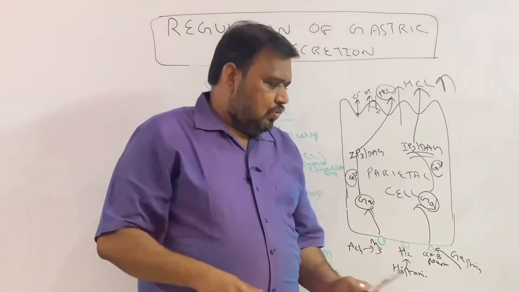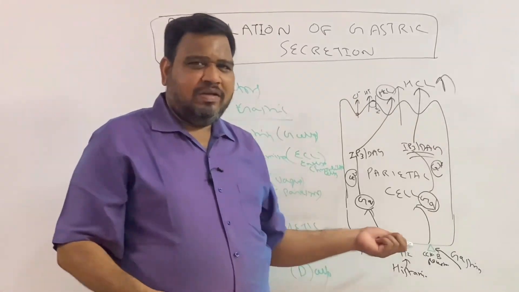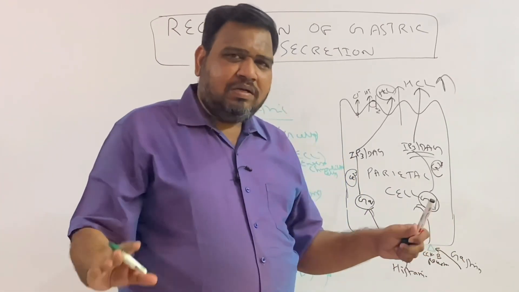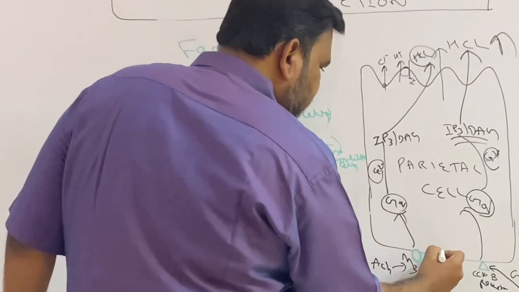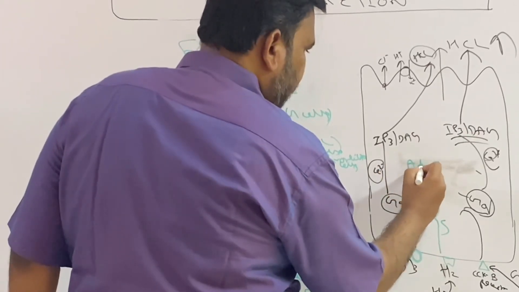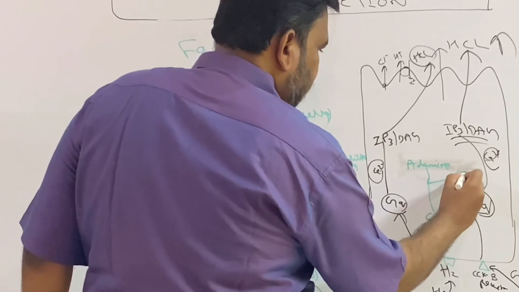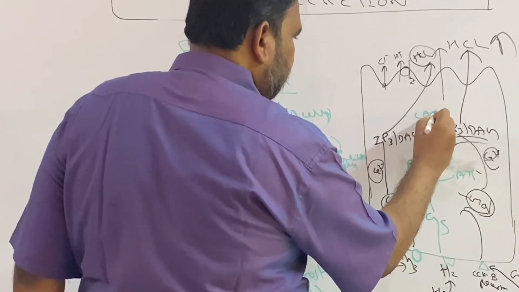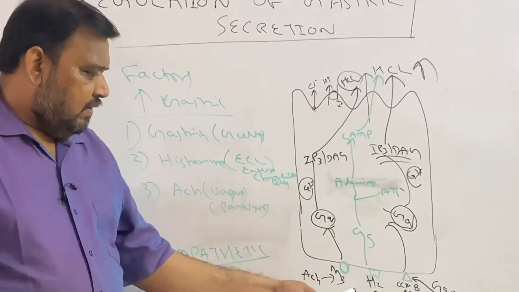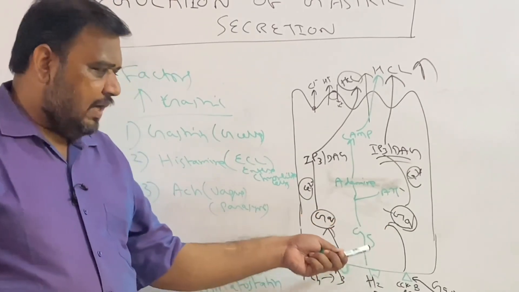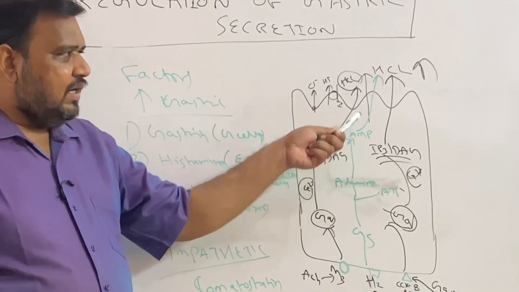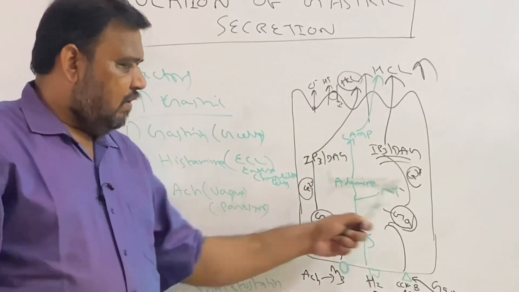The H2 receptor for histamine is a little different. Histamine comes from enterochromaffin-like cells and acts on H2 receptors, but the mode of action is different. H2 acts via Gs protein — not GQ. The Gs activates adenylyl cyclase, converting ATP to cyclic AMP, and cyclic AMP leads to HCl secretion. So gastrin and acetylcholine both use the GQ pathway, whereas histamine uses the Gs pathway forming cyclic AMP to produce HCl.